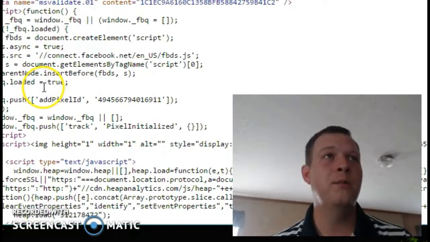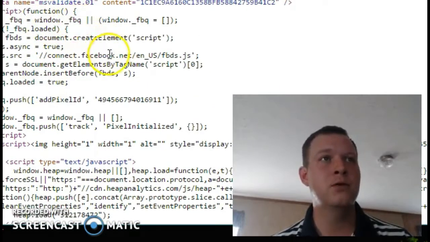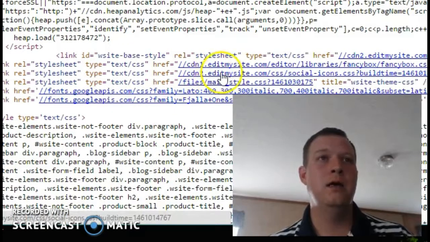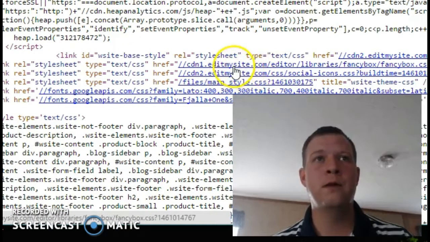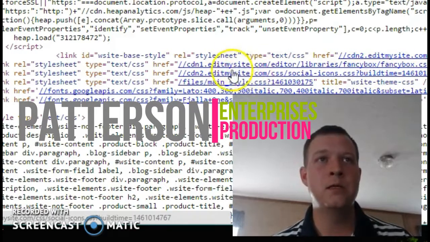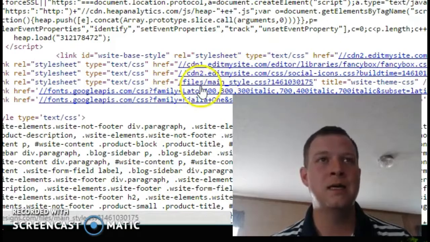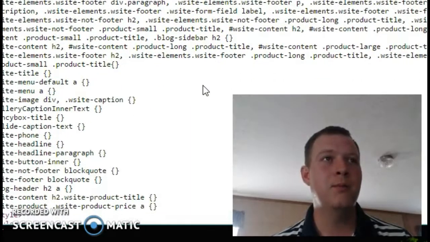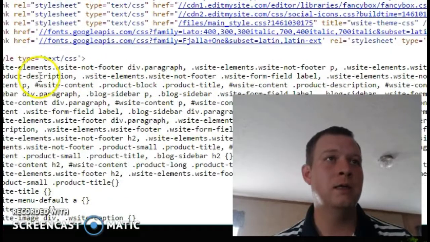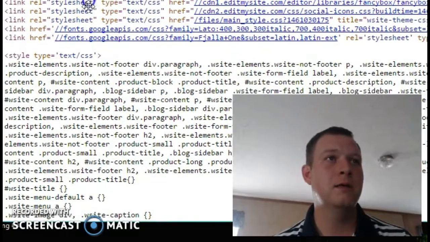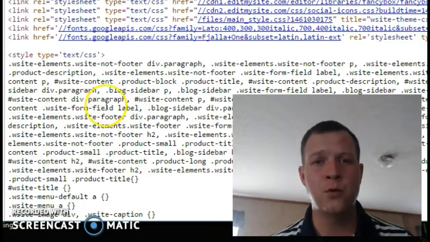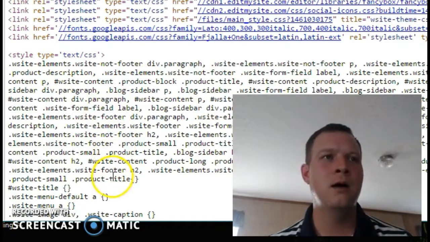As you can see here right off the bat, there's a JavaScript function here. There's another JavaScript function here. Here's a reference to a site where the code was not built. It was actually just imported from a different site, I guess Edit My Site would be that particular company. And then right off the bat, you can see style elements right here. This is CSS code that should not be here. It should be referenced from another page.